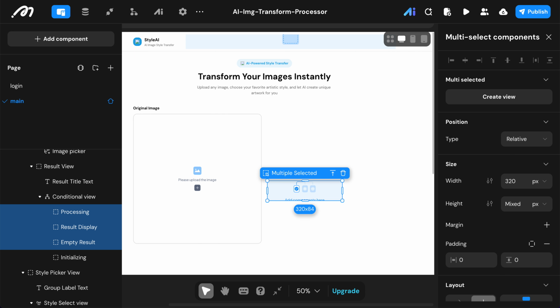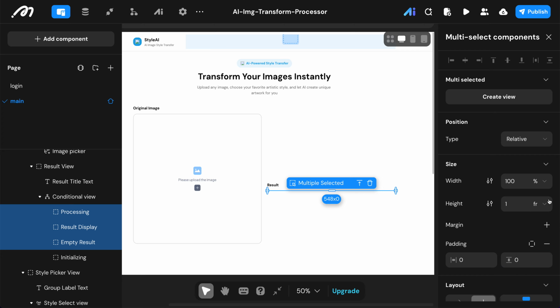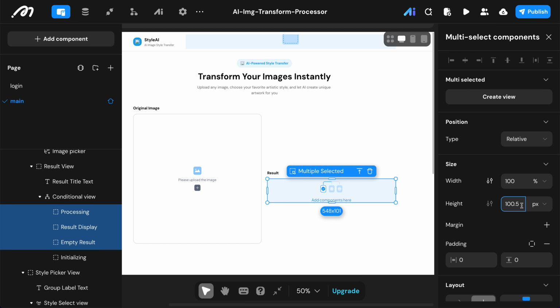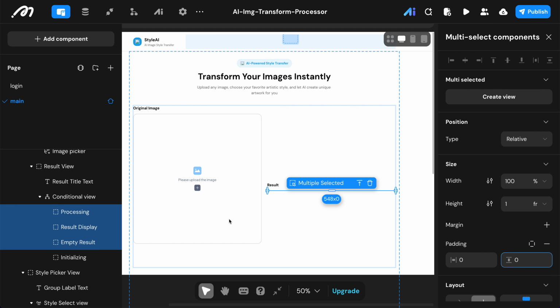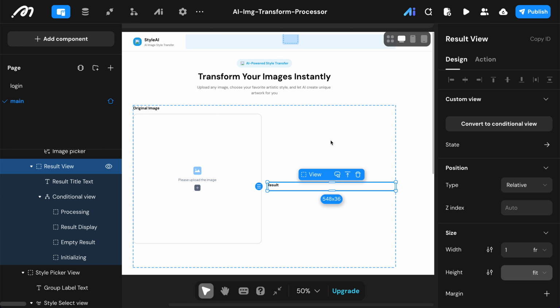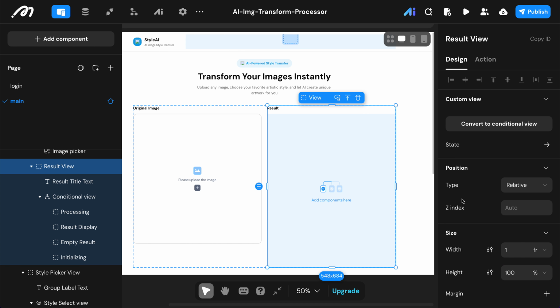we can select all of these components together and uniformly edit their styles. We'll set the width to 100% for all of them. Height 1 FR. Previously, this was set to fit content. We need to set this to 100%.